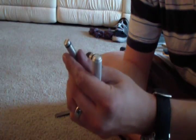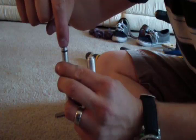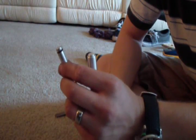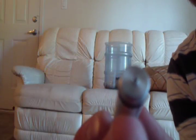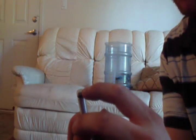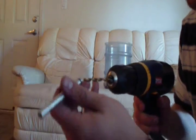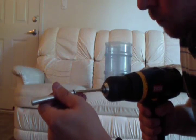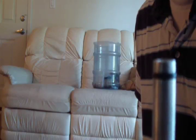So the next step you want to do is take a drill bit and bore a little hole in the very center of the top. That's where your tinder is going to sit and be ignited when you're using your fire piston. If you can see, I've taken a nail and pre-marked the center where I want to drill about 1/8 of an inch deep. And that's where the tinder is going to be seated in my fire piston. Okay, I've drilled the hole where I'm going to put my tinder in the top of my rod here.